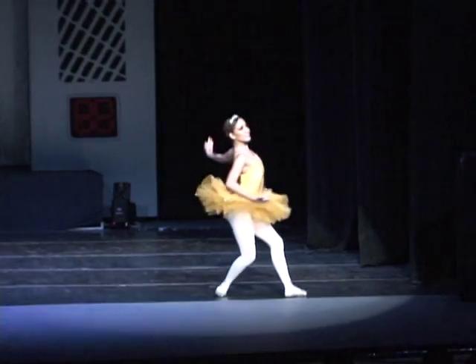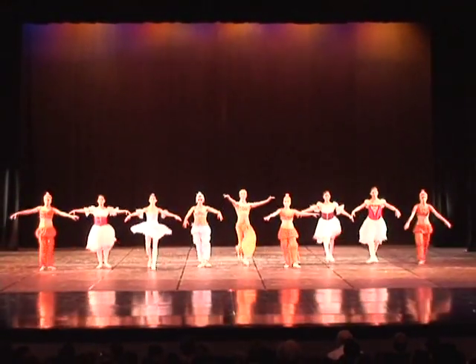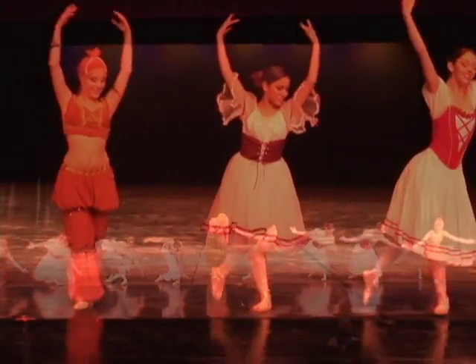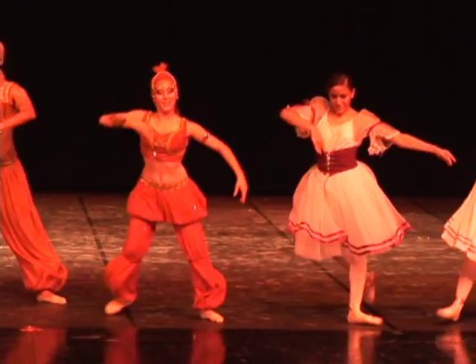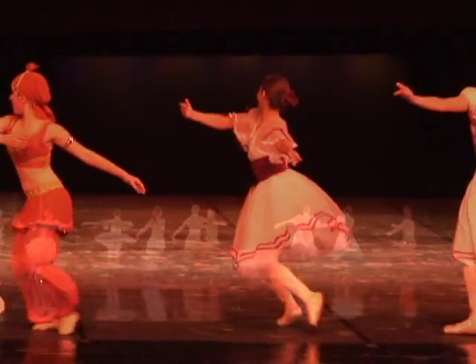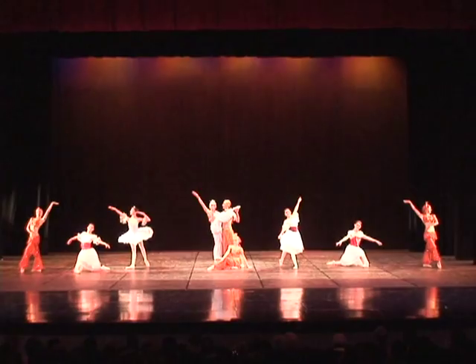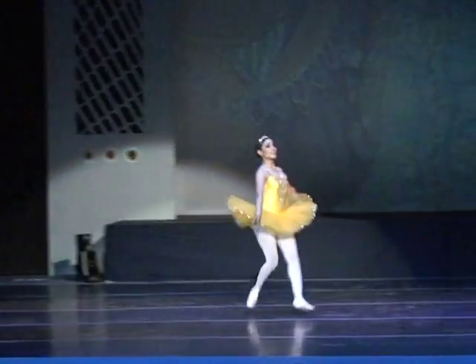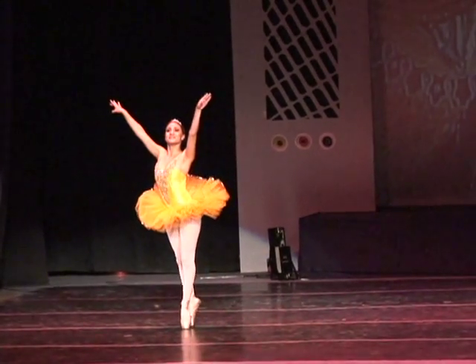I told you dancing was much more than just doing steps and looking pretty. It involves many things that people don't see while they watch those pretty tutus move on the stage. So at the end of the day, understanding physics actually made me understand ballet a little bit more. So remember that everywhere you go — either it's dancing, jumping, or walking — physics is with you everywhere.